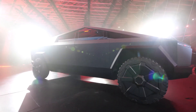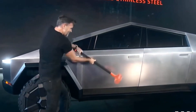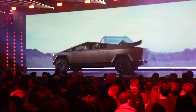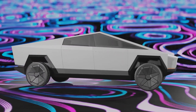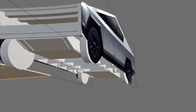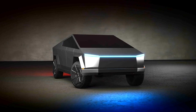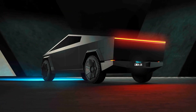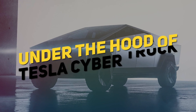Tesla's unique designs have always been extremely mind-blowing, but the metallic, bulletproof, fully electric pickup truck — well, that's something we didn't see coming. Tesla's Cybertruck is completely out of this world. The exterior is really quite unique and amazing, but is it really that great under the hood as well? Stay tuned until the end of this video because today we'll be talking about all there is to know about the iconic Cybertruck.